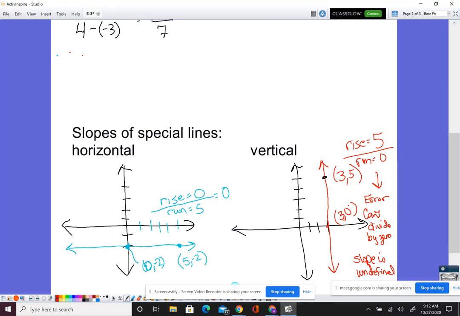Another way to think about this is when you're walking on the horizontal, you don't exert any extra effort to walk on a horizontal, so you have 0 for the slope. If you're trying to climb a vertical cliff, that takes a lot of effort, and unless you have some special tools, you won't be able to do it, so the slope is undefined.